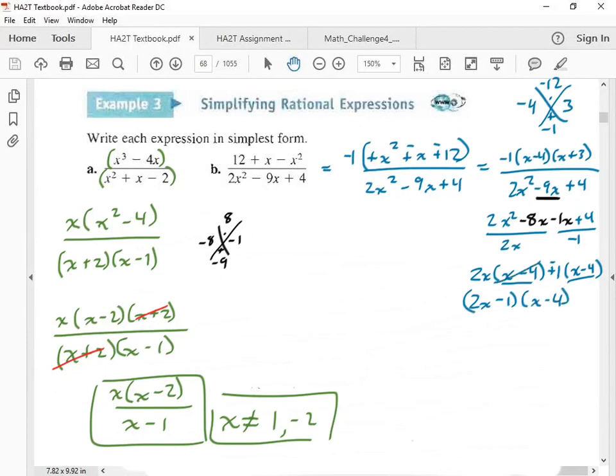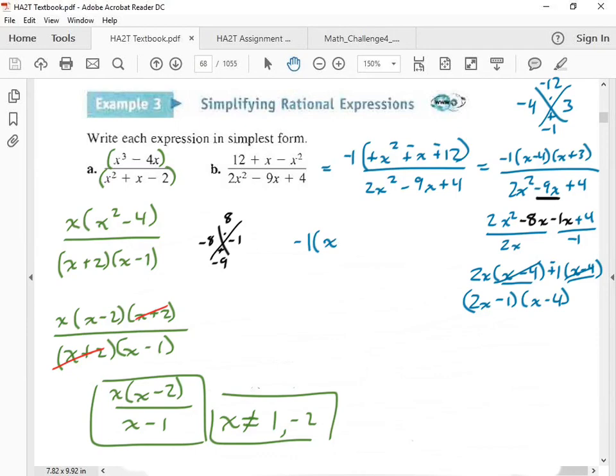It's almost like you're factoring out a GCF again. But your GCF is weird. Your GCF is x minus 4. Wow, look at all this stuff. Let's clean this up a little bit. Now, that 2x is adding to the negative 1. Sorry, I just want to make sure I said that so you guys don't think you're supposed to multiply these guys right now. Alright, so like I said, let me clean it up.